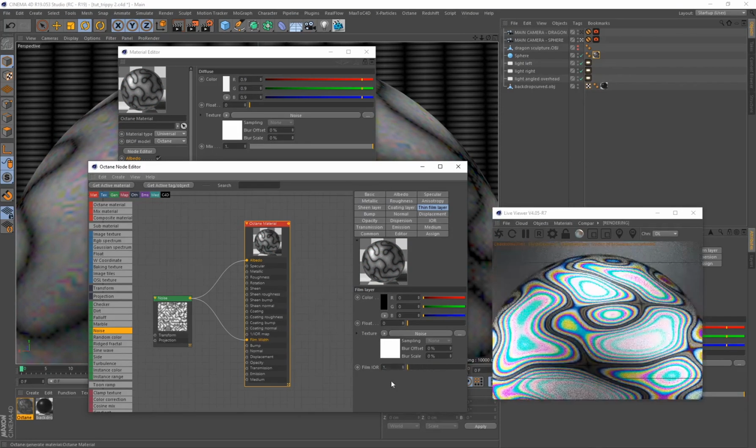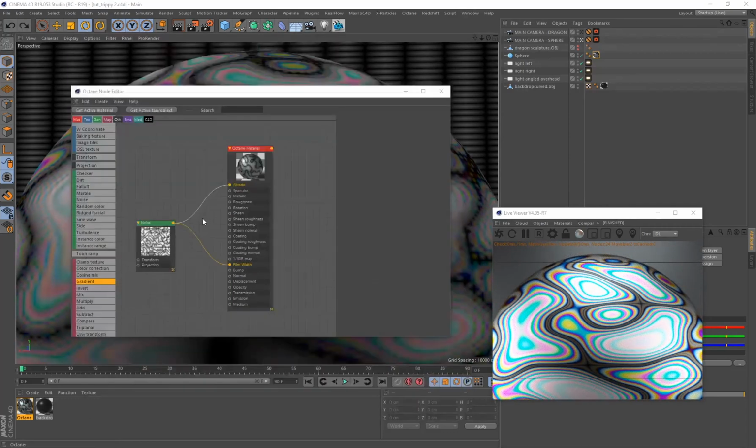But I want to bring this all the way back to one because we're creating a really fun and awesome looking colorful material. So a great way to have better control over the intensity of gradients, or even to add additional color into a material, is to use a mapping node. So it's these maroon colored icons. We're going to be using a gradient mapping node. So just drag and drop that onto your shader tree.